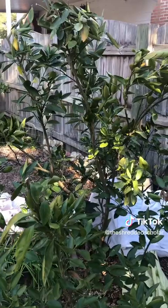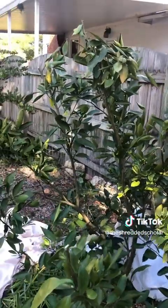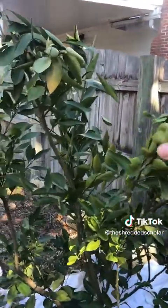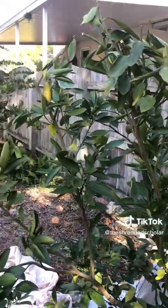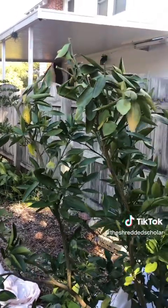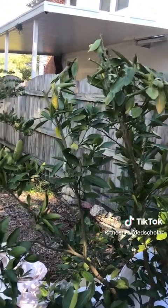And we'll go check out the other one too. And here's number two. It's looking great. This is a beautiful little tree. A little bit of wilting underneath just the weight of the sheets, but really this will be fine. Start to perk up soon, and as soon as it warms up a little more in a couple months, we should have some blooms on this, and in the fall it should be pretty well covered with gorgeous, juicy oranges.